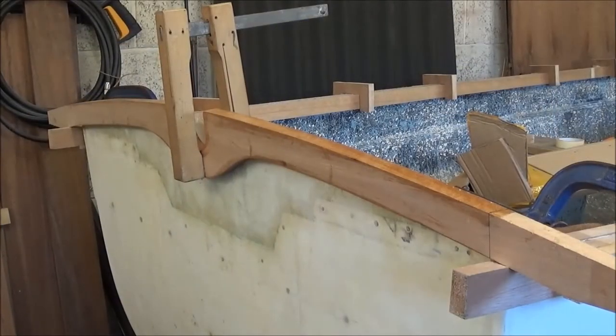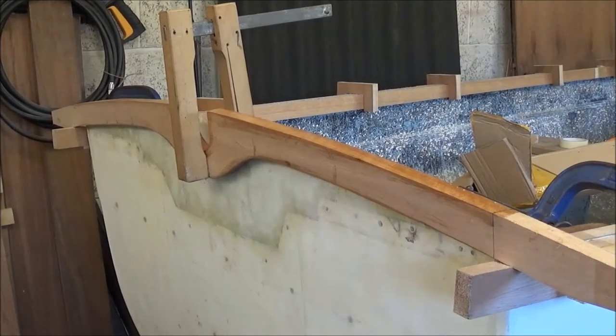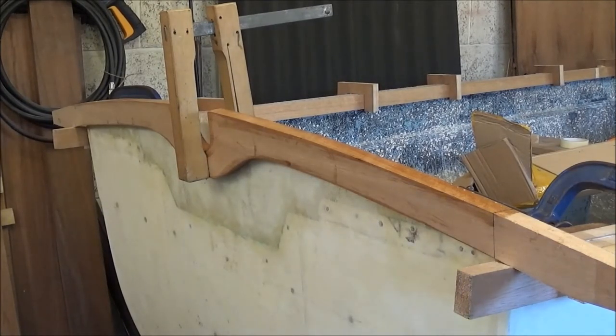And I've refitted, or clamped on, the transom rail, and I've marked it out for where to cut to start fitting it in the gap, so it goes down level with the side rails as they come round the end, and then they can be cut off to length as well. Then that'll all be fitted to nail together and again form a nice solid rail all the way around the boat.